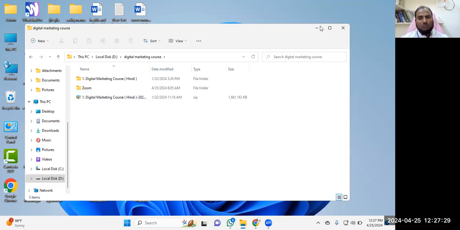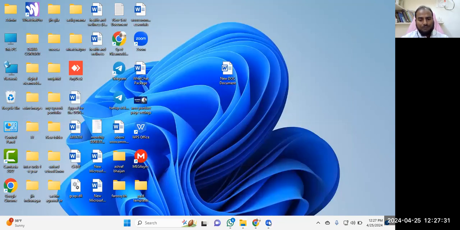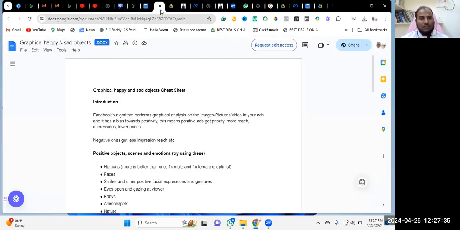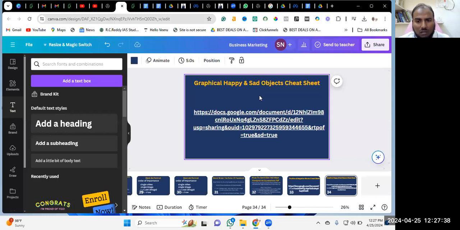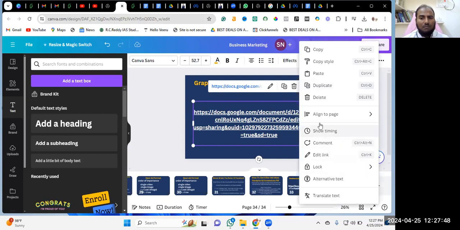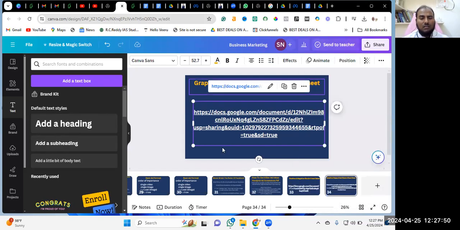What I am going to show you, my intention was to show you the graphical happy and sad objective sheet. I'm copying this link, sharing with all of you people.